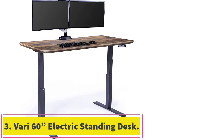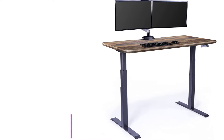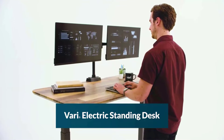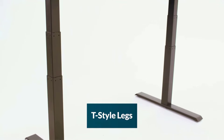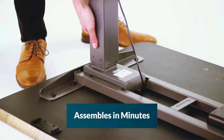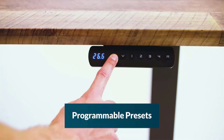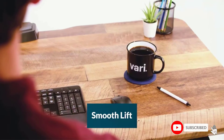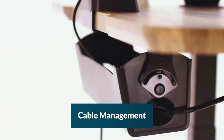At number 3, the VARI 60-inch Dual Motor Electric Standing Desk — our premium pick. It's a quality standing desk built to last with an elegant design and lengthy warranty. Most importantly, this standing desk is suitable for people who are 5 feet 6 inches, thanks to an extensive height adjustment range. Using the button controller powered by two powerful electric motors, users can regulate the desk's height between 25 and 50.5 inches. The desktop is finished in a stunning reclaimed wood style and is also available in three other finishes.